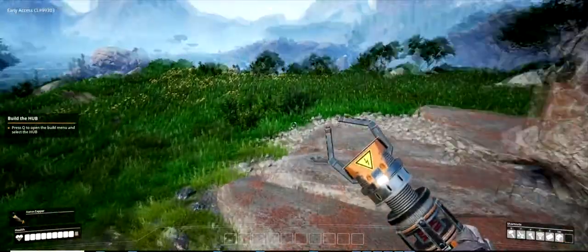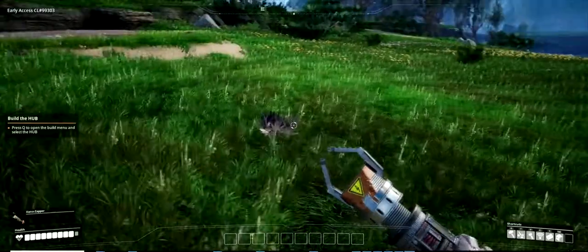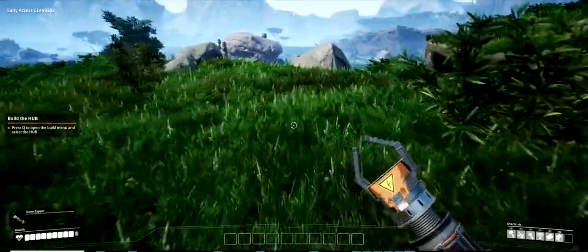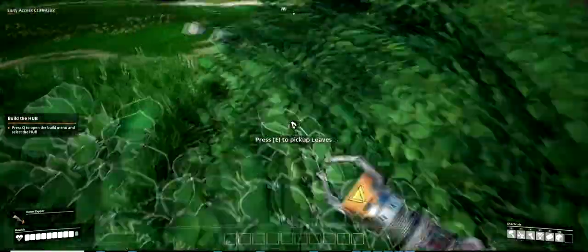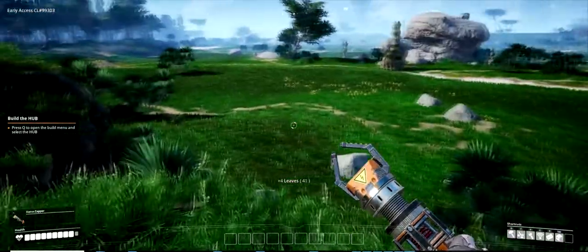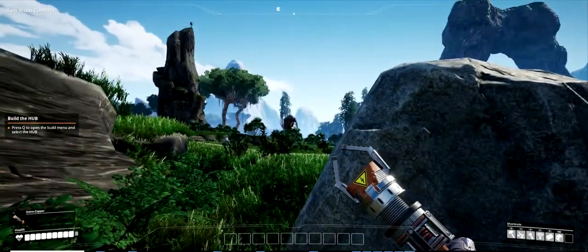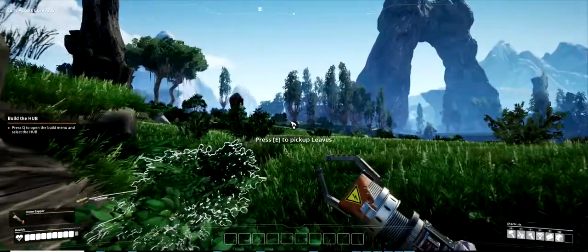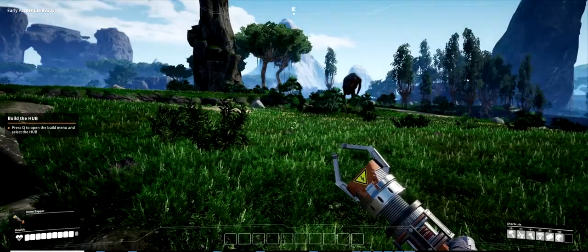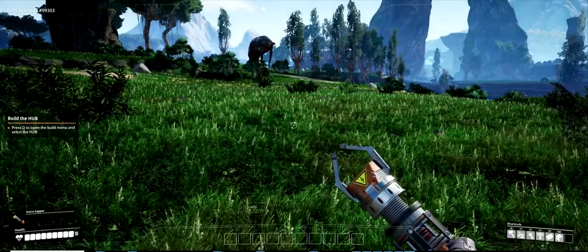This hub. It's flat open area. Is there, this is sort of flattish. This could be good. Let's go over here. Have that. Ooh, that's a nice big open area. Ooh, I heard that. Ooh, look at that. Big. Are you dangerous? Q to open build menu.